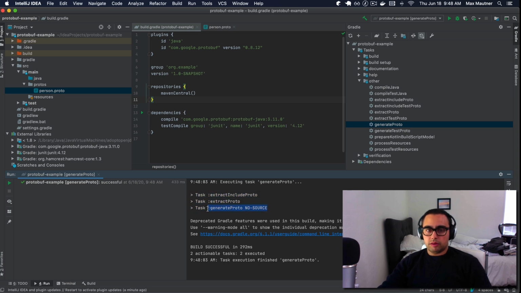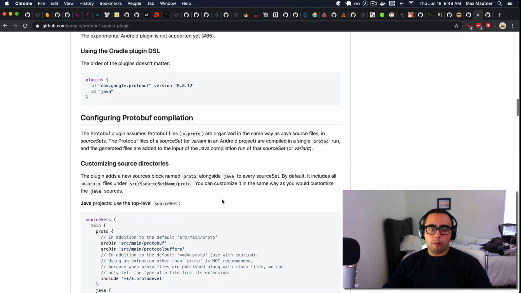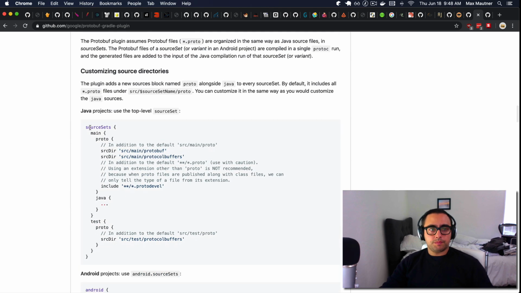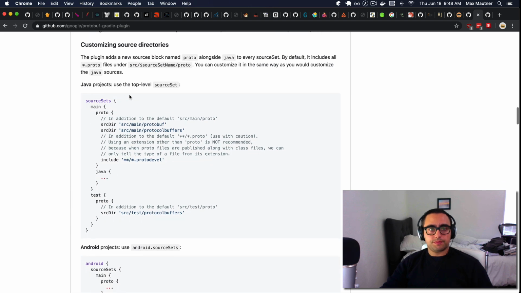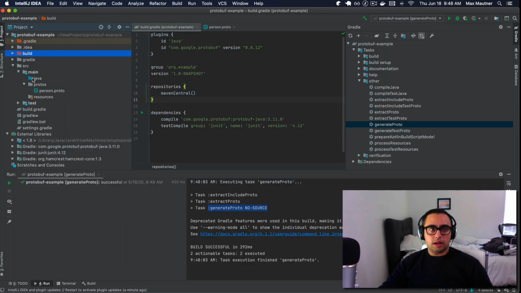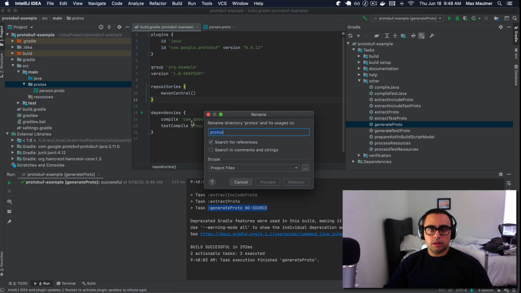and you'll see that generate proto says there are no sources. So by default, it looks for a directory in your project root, and it'll also try to locate your protos using some defaults, which clearly those defaults haven't picked up ours. So what we'll want to do is, for our source sets, you see that by default it looks in the proto directory. We probably need to rename this, so let's do that real quick. Let's call it proto and not protos.